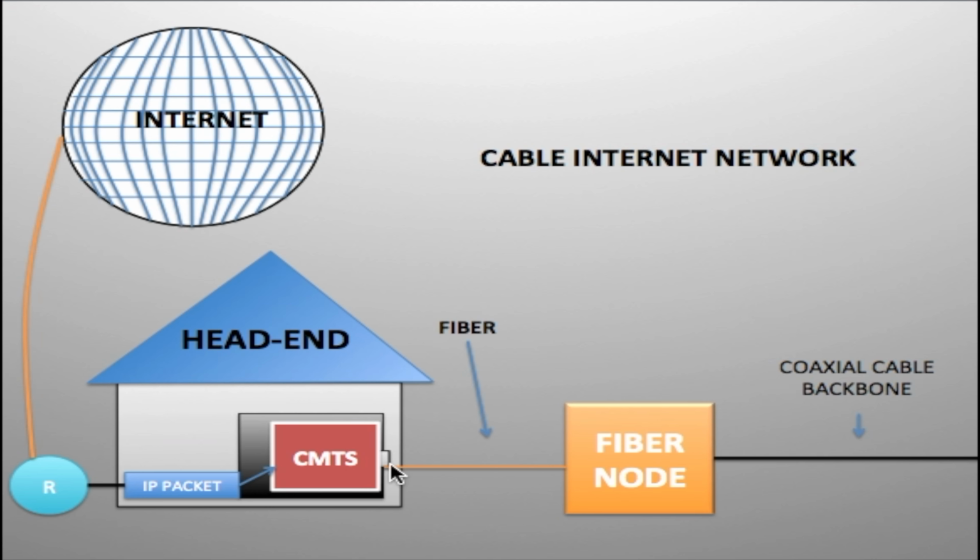And it will be on a fiber optic link. So this will be an optical signal. And this optical signal carries your frame to the fiber node. And in this fiber node, we have a media converter that converts your optical signal to an electrical RF signal, before distributing it over the coaxial cable to the modems.